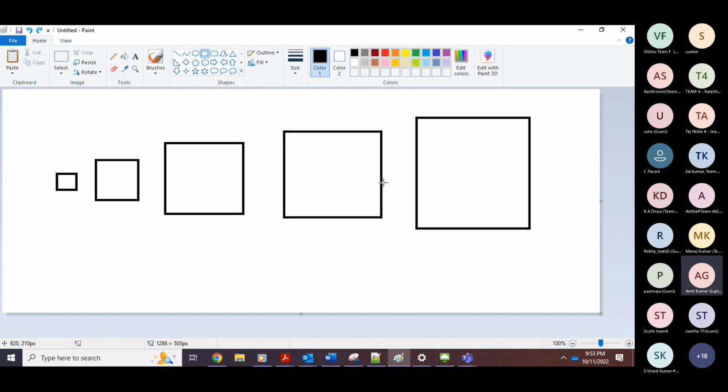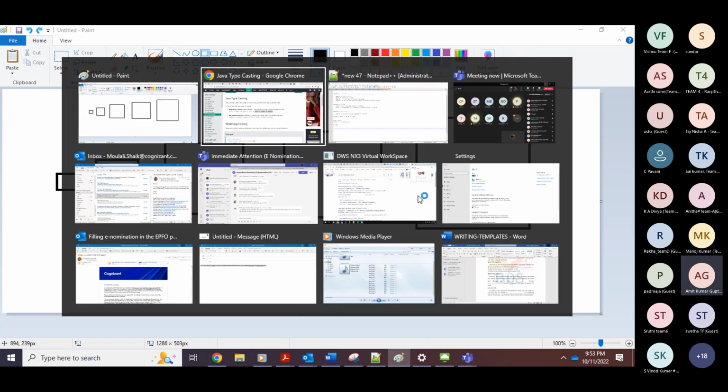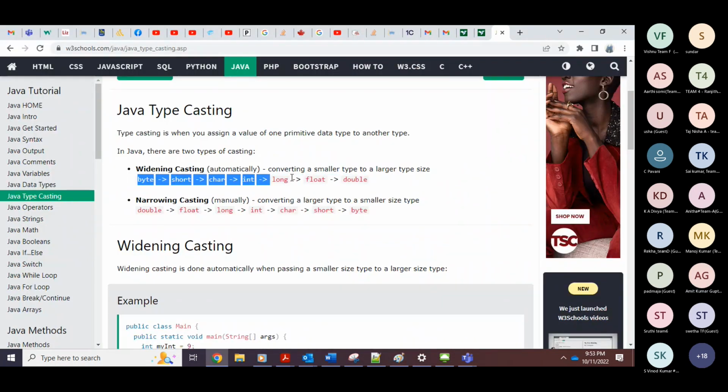See, the logic is very simple. Whatever the theory which we discuss, it is failing in terms of the widening process here. Correct? Yes, sir. But the family changes because of how the data would be stored. Here it is storing decimal numbers, here it is storing whole numbers.